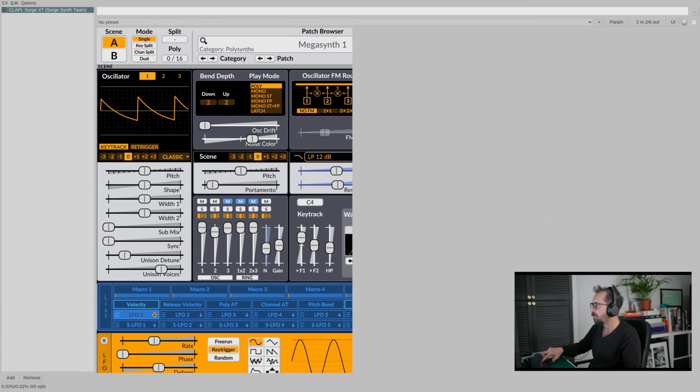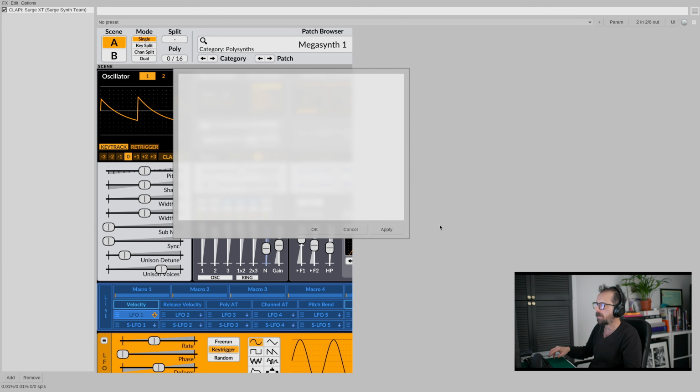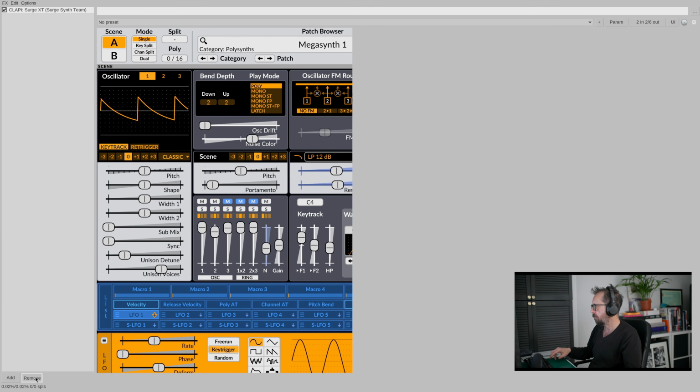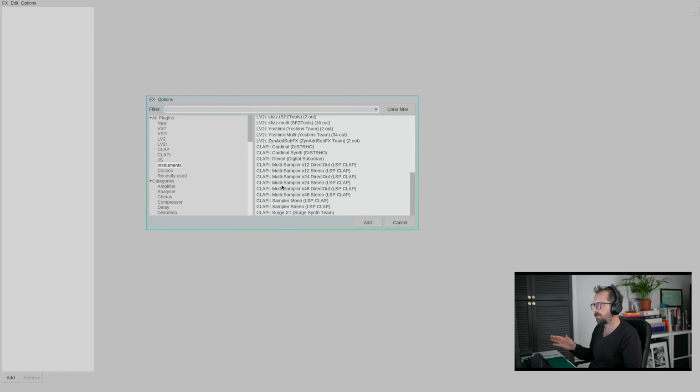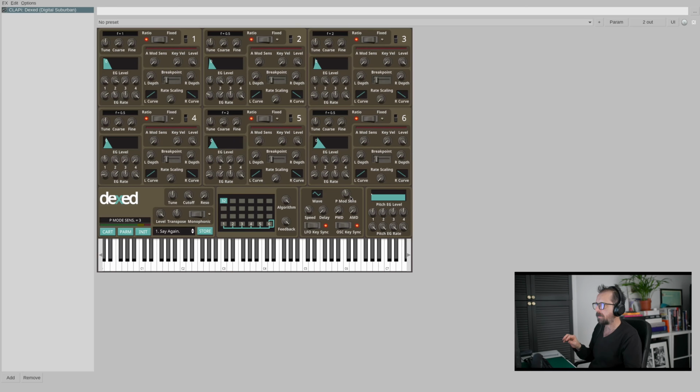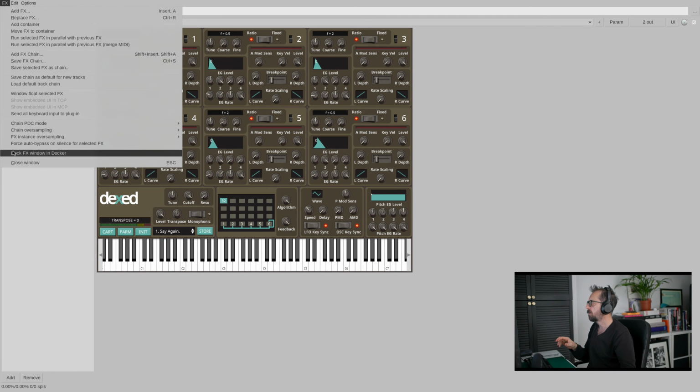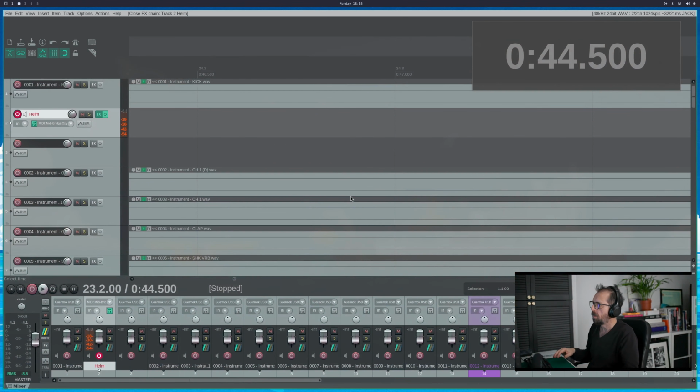How do I get rid of that one? Can I just shrink it? Yeah, it's sort of stuck. Can I close that up there? No, doesn't want to go. Cancel. If I remove it and add another one that's smaller, see, I think there's a next. That's not shrunk it though, is it? Yeah, I've had a bit of this, especially in Reaper. It won't FX. Close window. Okay, great. I don't know what I selected there, but it won't let you. This is the only thing I found with Reaper. You get this really weird issue with the sizes of the windows.